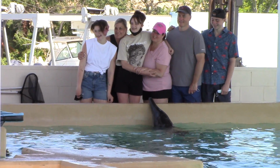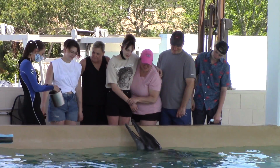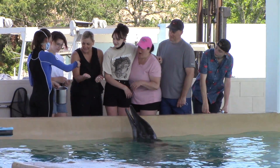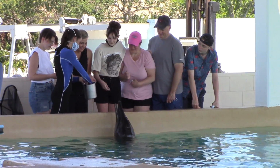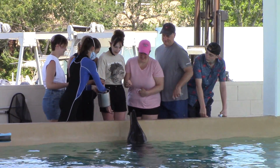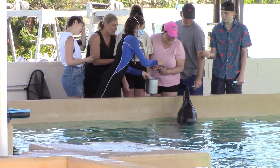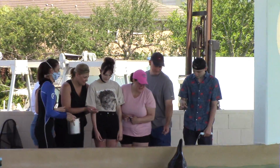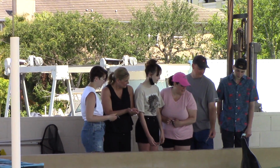FaceTime is a great opportunity for us to offer ourselves to the animal in case they decide to engage with us. Even if they don't, FaceTime does provide us a great opportunity to watch them, see how they're interacting with their environment, see which EEDs they're interacting with, seeing how they're interacting with each other, and see what they can find most reinforcing. We can then turn around and utilize that information during our training sessions to make their training sessions more reinforcing for them.